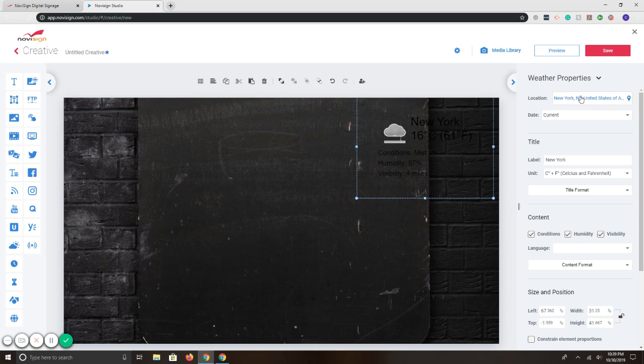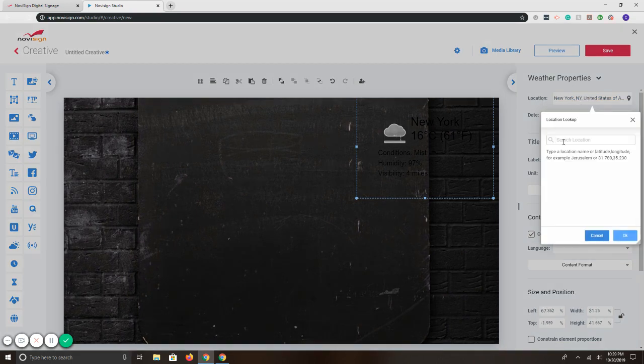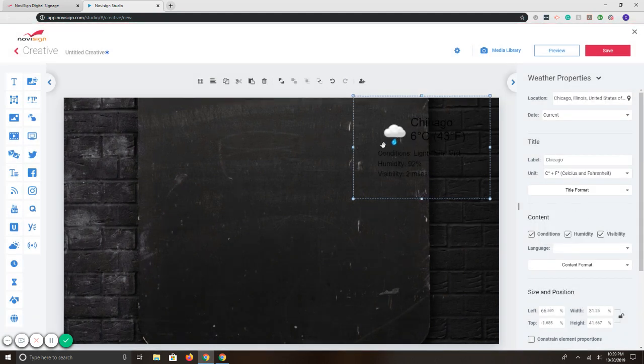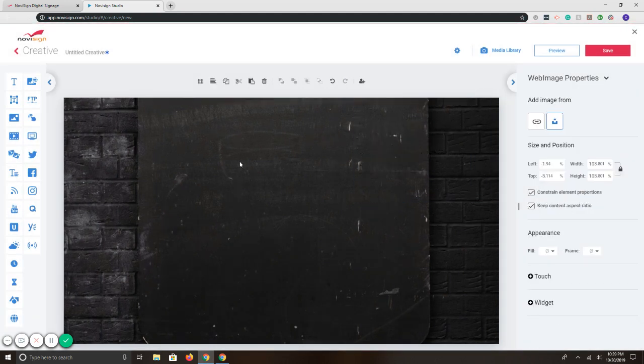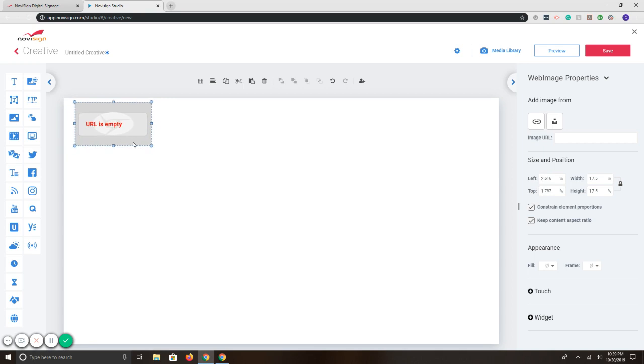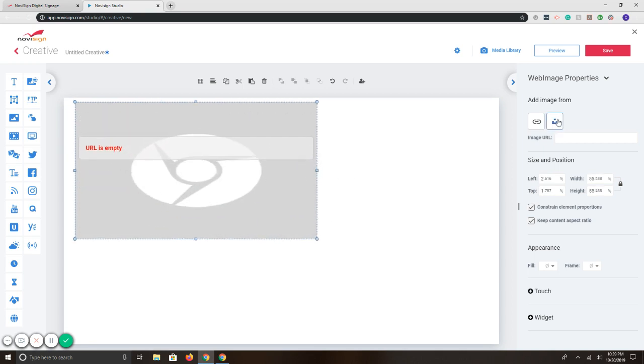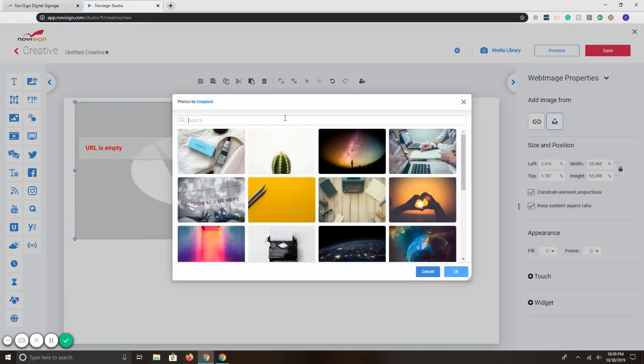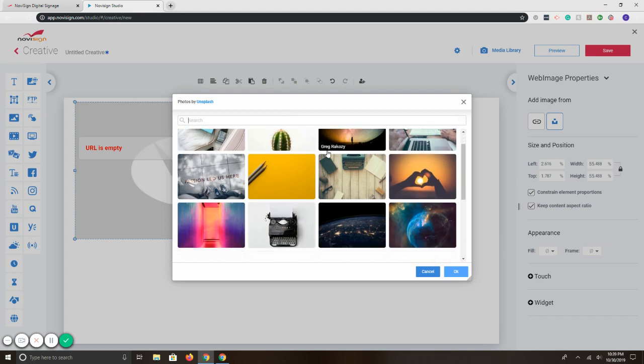So as you can see, it's very, very easy to find really nice imagery that you can utilize and incorporate into your signage. And best of all, it's free and it's included with NoviSign. As far as the types of categories that are included in the Unsplash library, it's virtually endless. So it doesn't really matter the category.